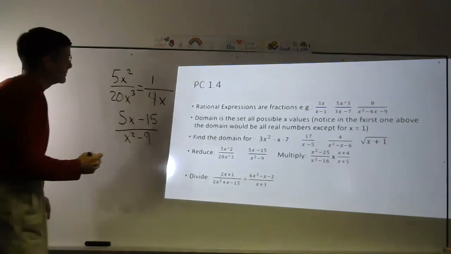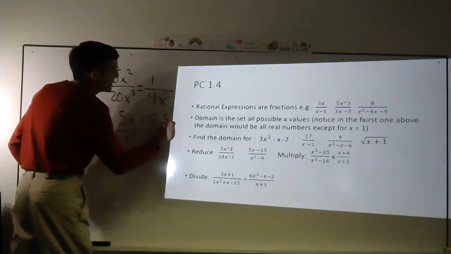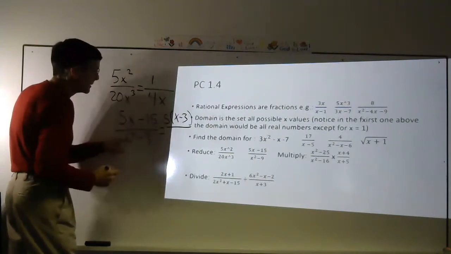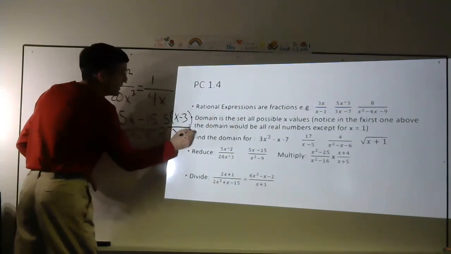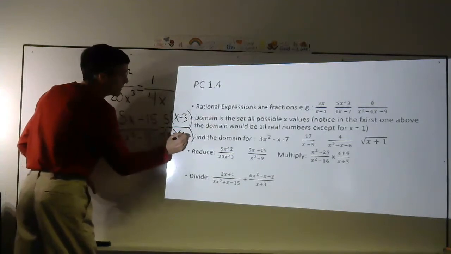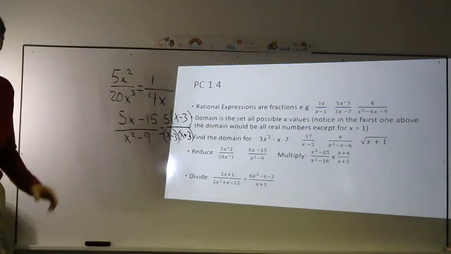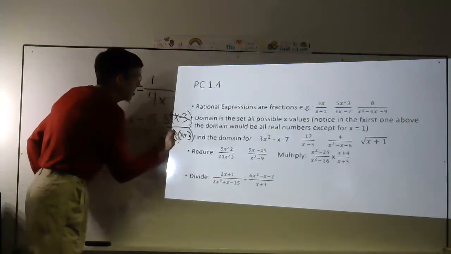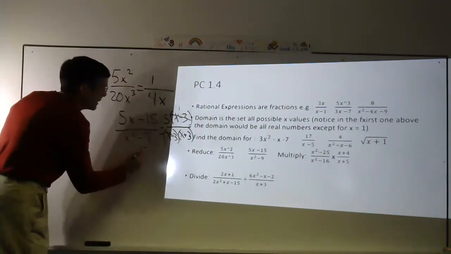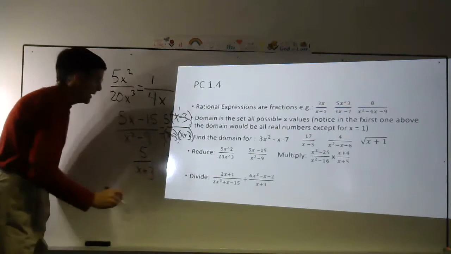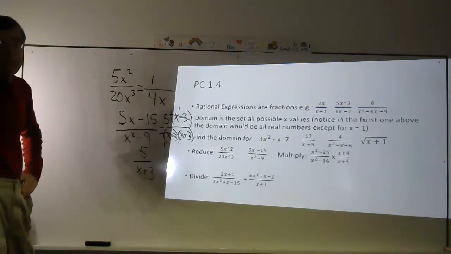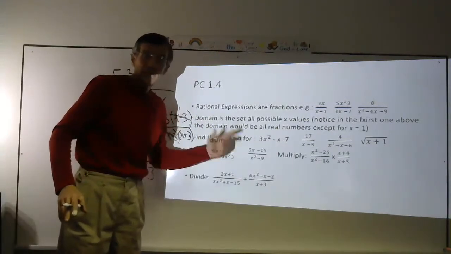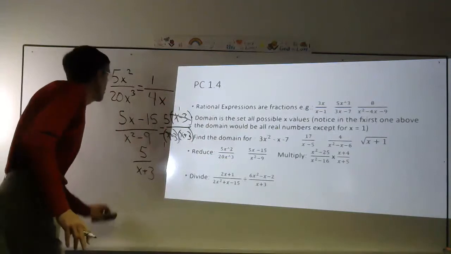We've got to break this down. Here we can take a 5 out of the top. Look what's common. Down here on the bottom, isn't that difference of 2 squares? You see how factoring is going to help you? I've got it all broken down to multiplication now, and I can kill the x minus 3's. I'm left with 5 over x plus 3. The rule is factor first. Always, always, always.